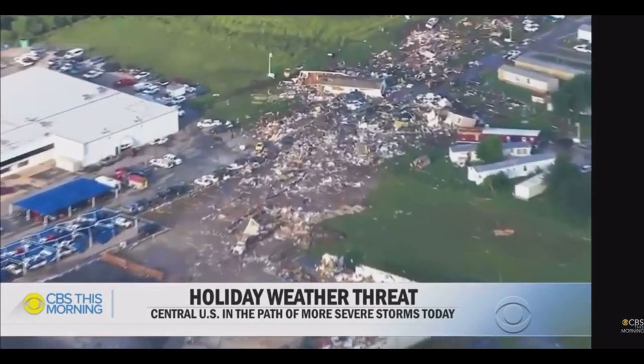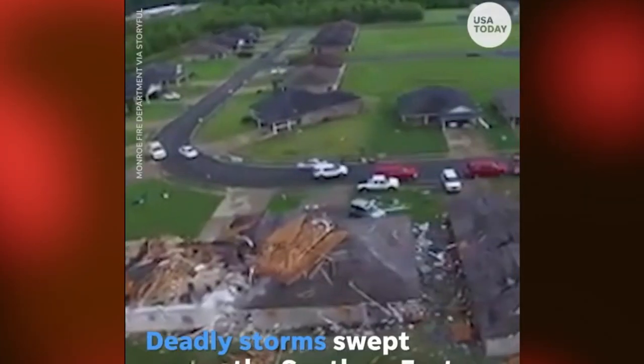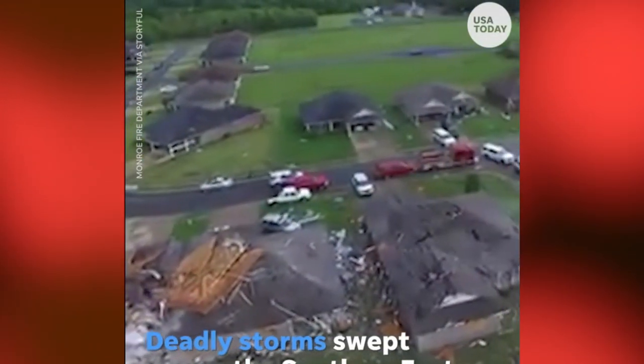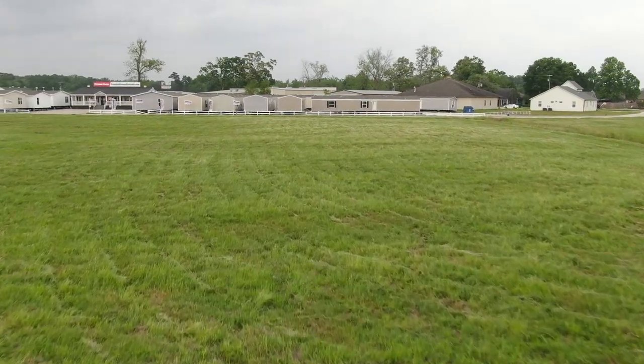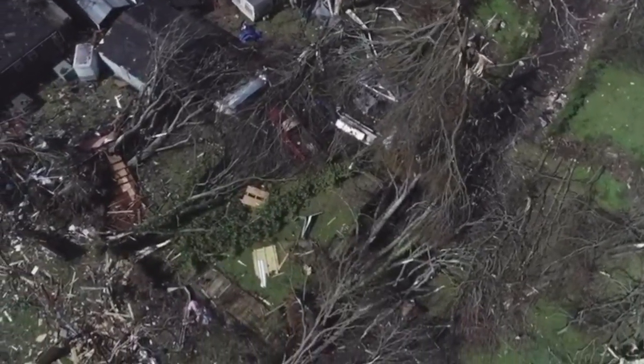A tornado devastated El Reno, Oklahoma, and this twister tore through a mobile home park. If you take 60 years of weather reports and put them all together, they found that tornadoes do touch down in what they call transition zones. Transition zones means the area has been cleared — there's nothing but flat land. That's what happens a lot of times when you're building a house or putting in a manufactured home: they clear the land and there's nothing to protect you from any kind of wind. It's a straight shot for a tornado to go right through. It doesn't matter if it's a manufactured home or not, but manufactured home parks always take out all the trees, making it easy for a tornado to cut right through.